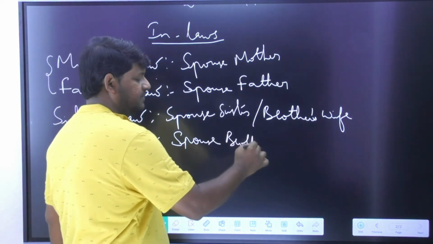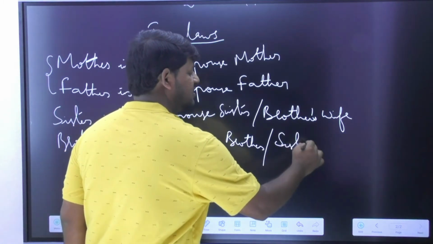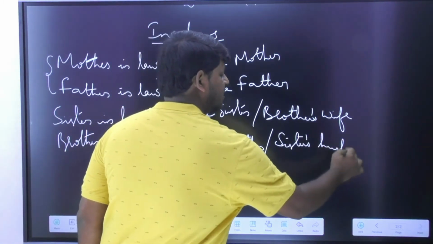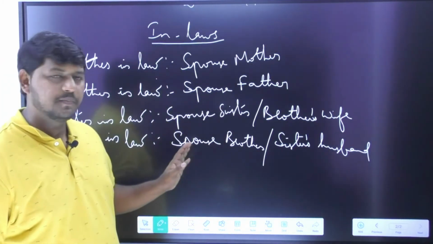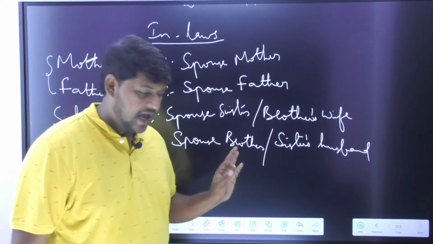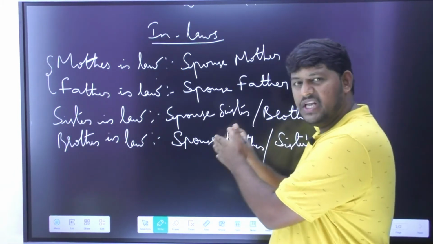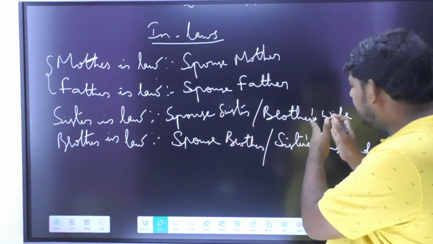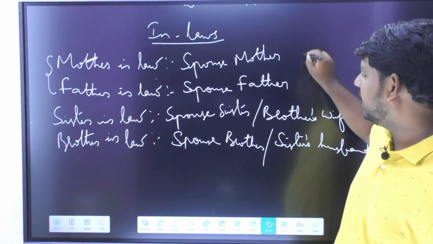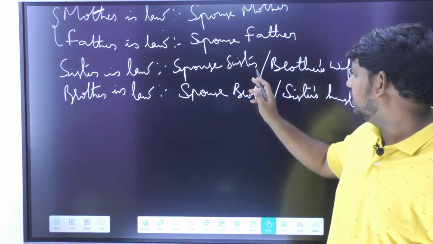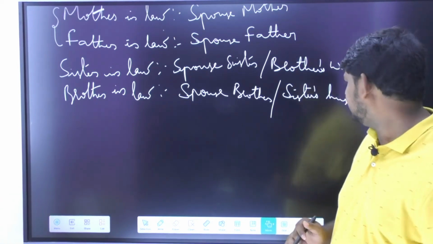When it comes to brother-in-law, I can consider it as what? Spouse's brother, and as well as your what? Exactly, your sister's husband is going to be your brother-in-law. Am I clear? Two possibilities. This is where you are supposed to be very careful in examination. As soon as these keywords appear, you should not go with only spouse's sister or only brother's wife. No, you have to keep both pieces of information clearly. It could be either your spouse's sister or your brother's wife. In the same way, your spouse's brother or sister's husband.